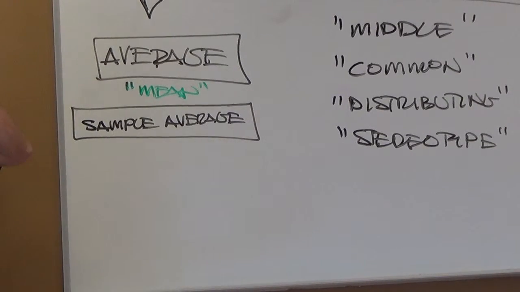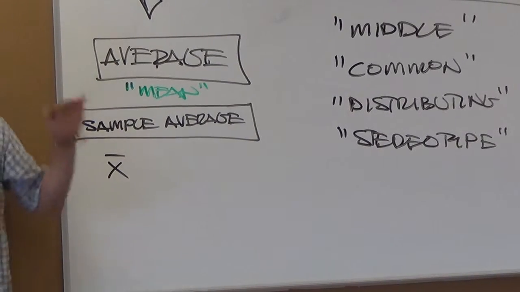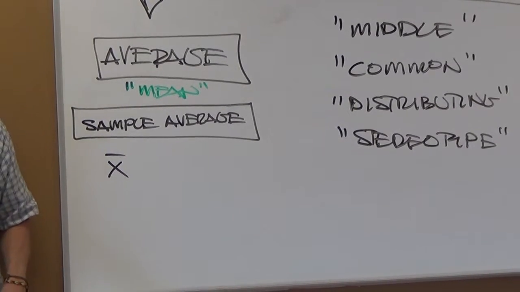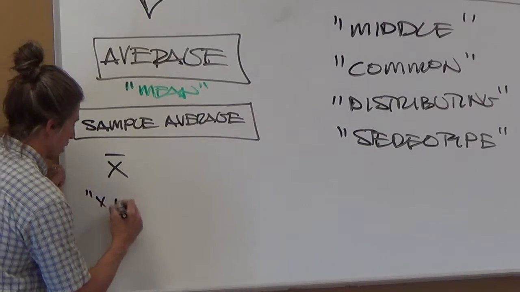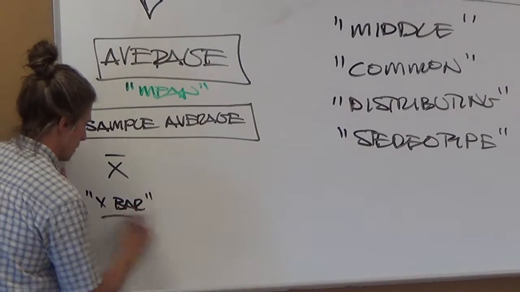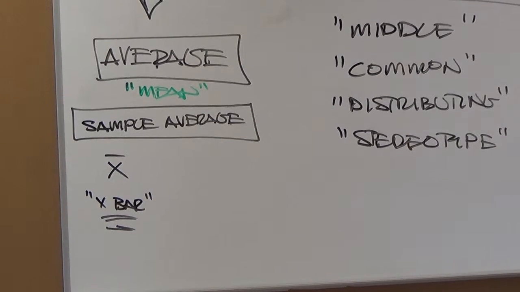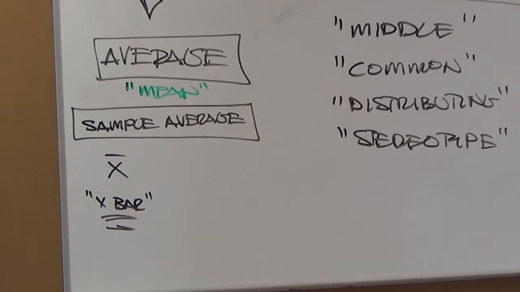It gets used so much in statistics it has its own name. It's called X bar. X with a little line over its head. That's the sample average. X bar. What that is, it's the sharing measure. It's the equal stake measure within the sample. So if this was our sample, it would be the equal stake measure.